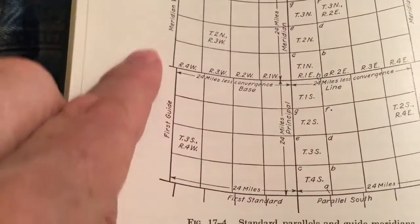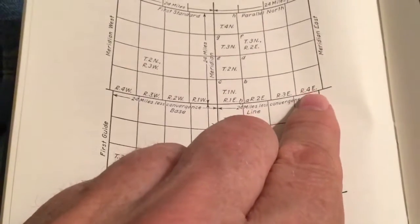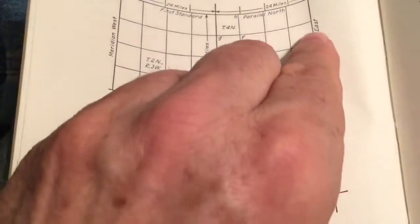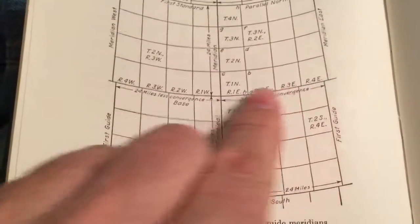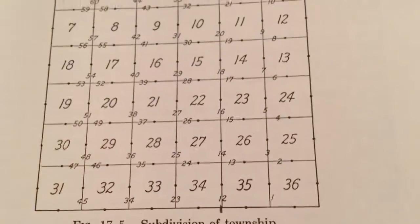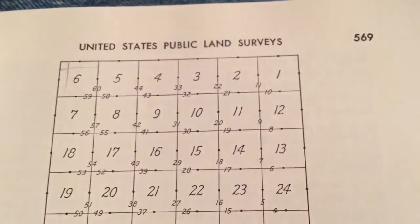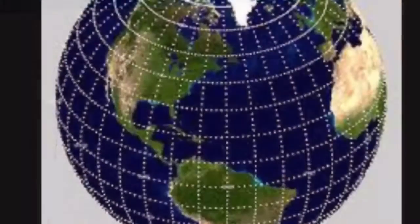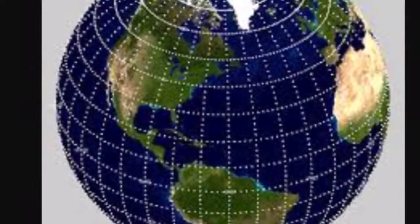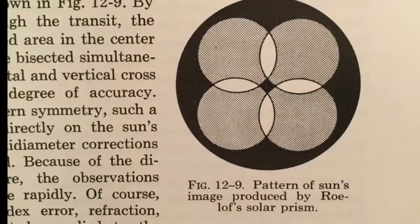Trying to do whether it's 400 square miles or 4,000 square miles — as you get to the top of the earth, it goes in. It's kind of like a pie shape or the tip of a spear. So you have these two little sawtooth edges that had to be compensated for. Trying to measure a township, you can imagine what they went through. You can see these meridian lines — when you get to the top, it's not as wide as the bottom, and that's hard to do.